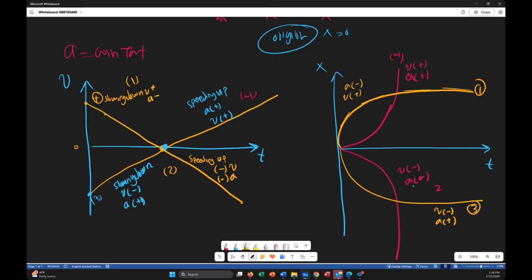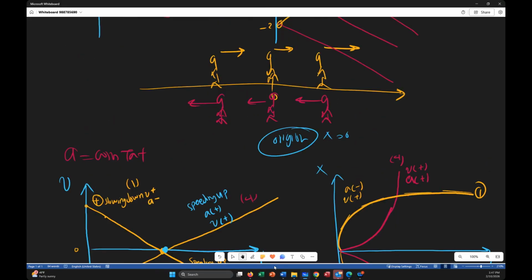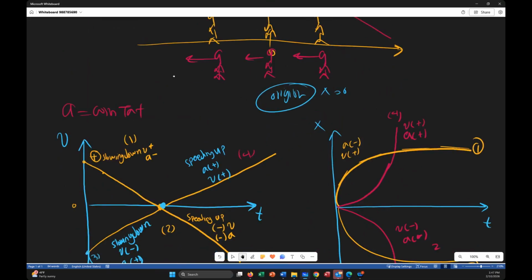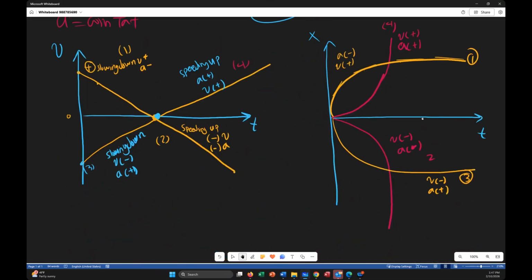There are one of these four situations, okay? Then we know how to graph. If we have that velocity versus time graph, it's going to be one of these, yes? If we have constant velocity motion, yes? We have this graph. If the velocity is constant, the position versus time is linear. If the velocity is changing, yes, the position versus time is going to be a curve or parabola. Make sense? Okay.